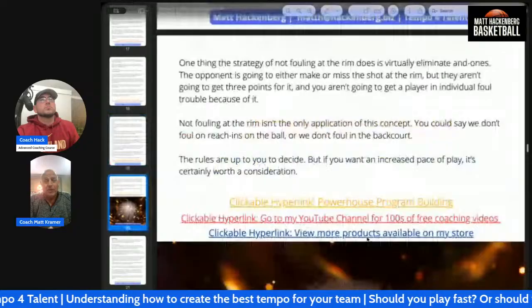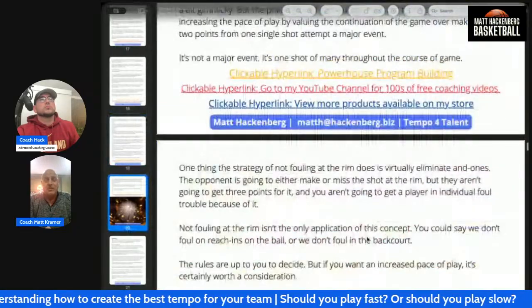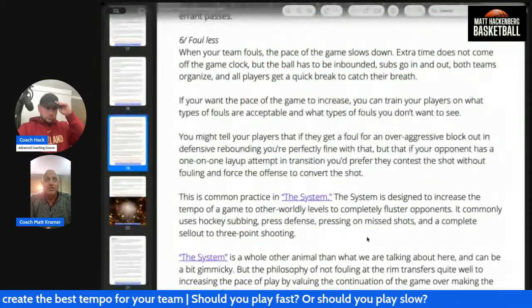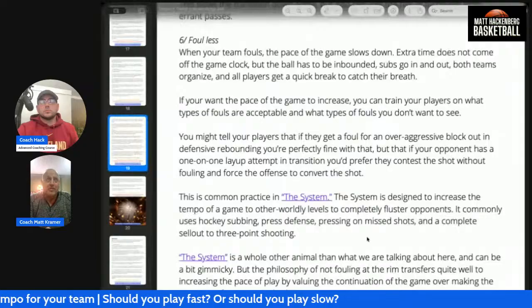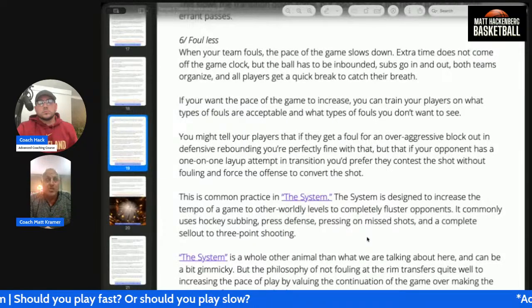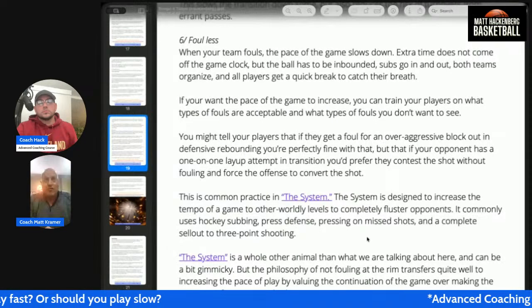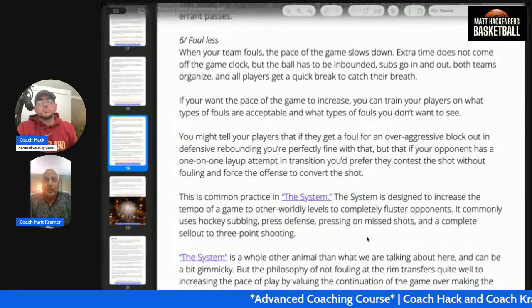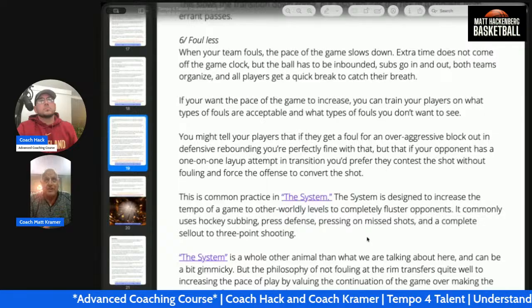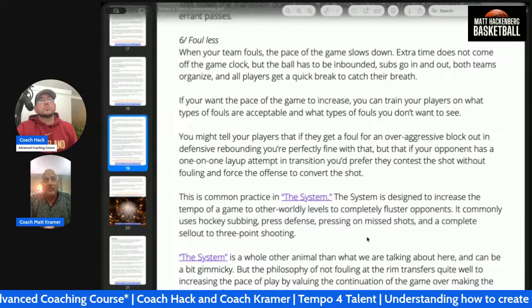We played some dudes, but like the nights we played your regular teams, it was pretty easy to get into transition off of missed shots because it was pretty much a guarantee that one of those two bigs was going to get the rebound, and they could both run the floor like a deer. And so their rim runs were really good when they weren't getting the rebound. And it's definitely something that we did.